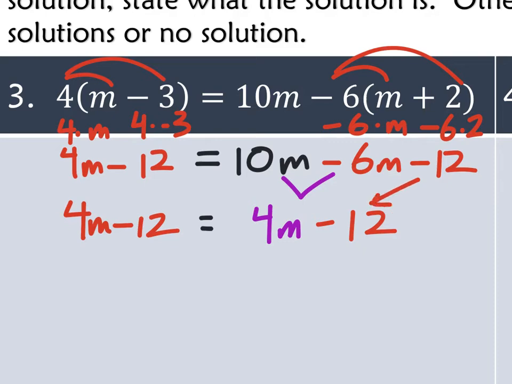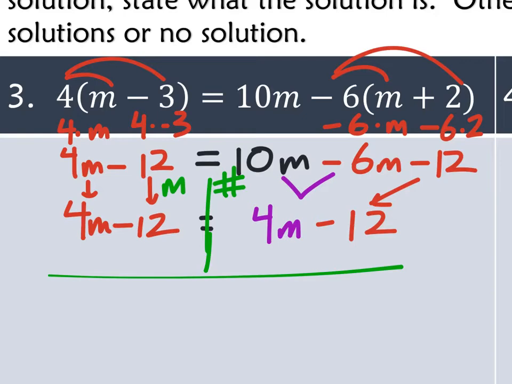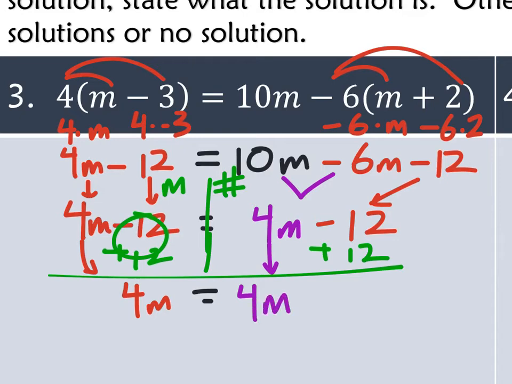And again, some of you guys are like, well, something fishy is going on right here. I got 4m minus 12 equals 4m minus 12. Let's continue, and then we'll explain exactly what is going on. Okay, so I'm going to put my m's on the left, numbers on the right. The 4m stays, but this negative 12 right here has got to go. I'm going to add 12 to both sides, which is going to zero it out. So I'll drop my 4m. That's okay. It's going to equal the other 4m dropped. But what happened here when we did negative 12 plus 12, that zeros out as well. So I have 4m equals 4m.